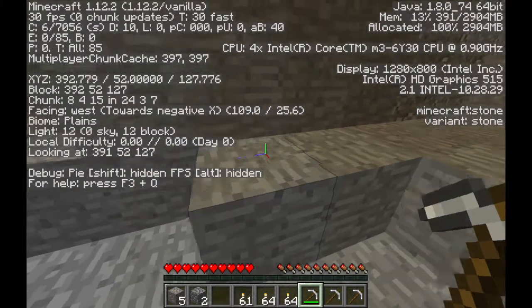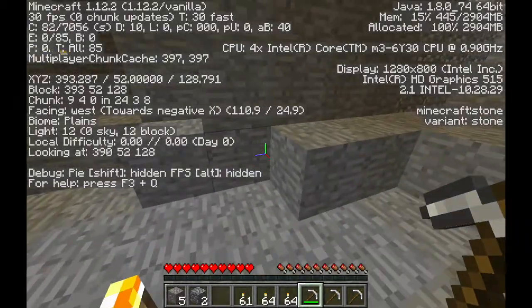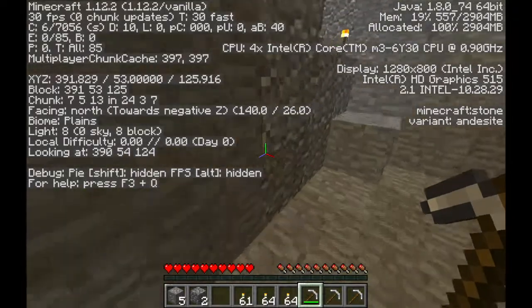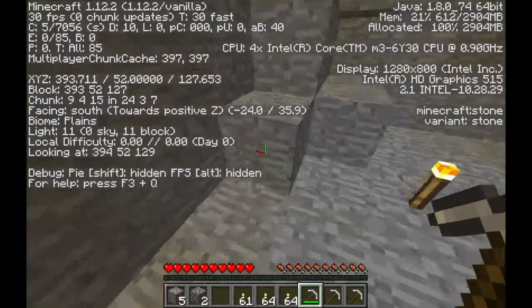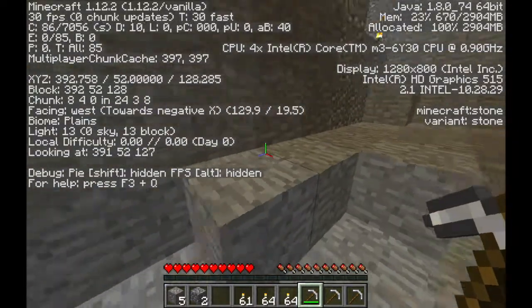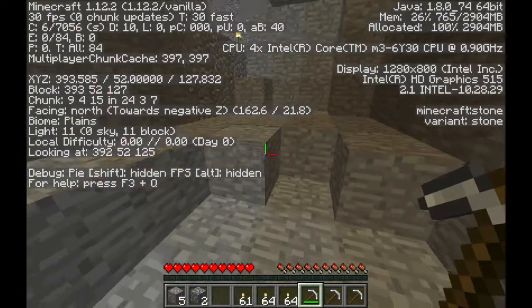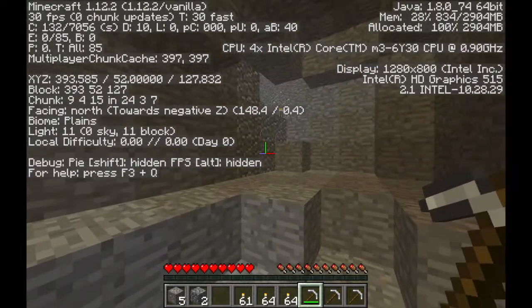Our Z coordinate is... Oh, my bad. Completely. We're not looking at our Z coordinate. We're looking at our Y coordinate. So, 52. 52 is how low I am. So we need our Y coordinate. Make sure you're listening. Y coordinate is the one that you need. So 52, it needs to be 16.